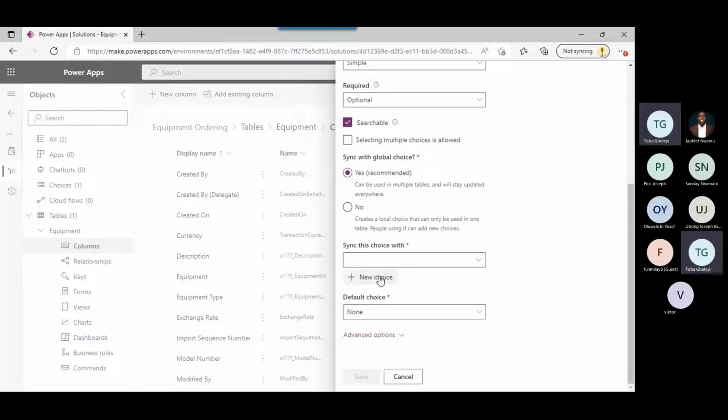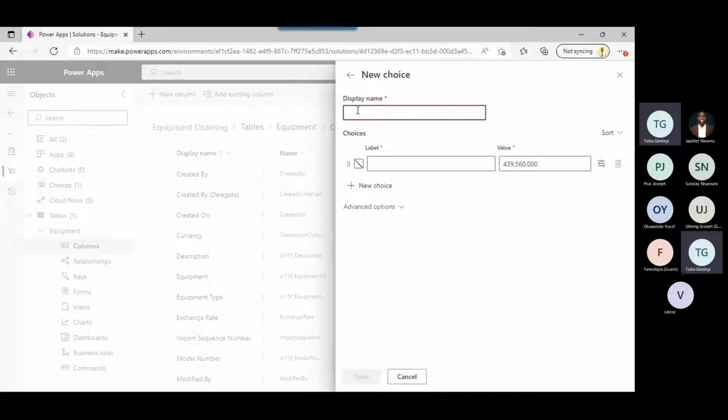So I'm going to create the new choice as well. So I'm going to call it location. Let me just keep it as location type, for easy use.